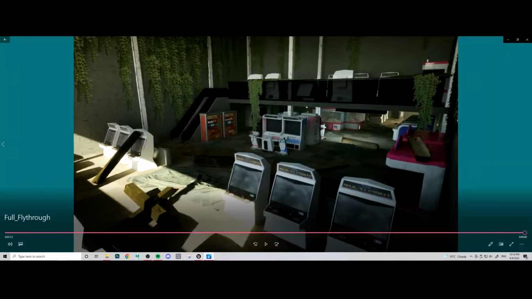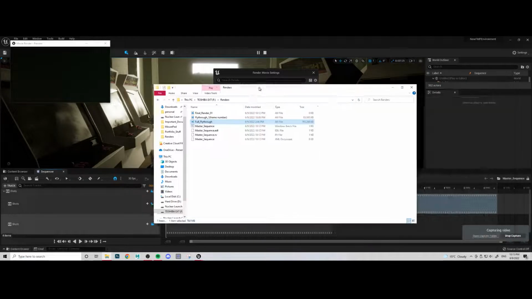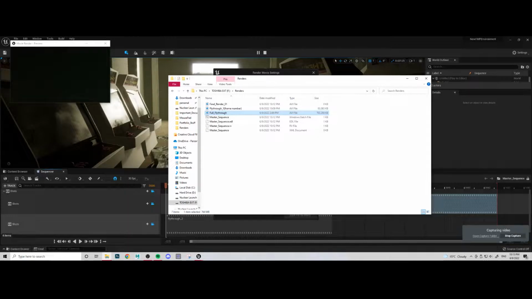Good. Cool, so that is the idea of it. This thing is still rendering, so I'm not going to wait too much, but that is how you do it. I appreciate that was kind of a quick explanation, and if I didn't explain anything clear enough, please let me know and I can revisit it and go over it again. I'm not averse to that. But let me know if that was useful. Peace.